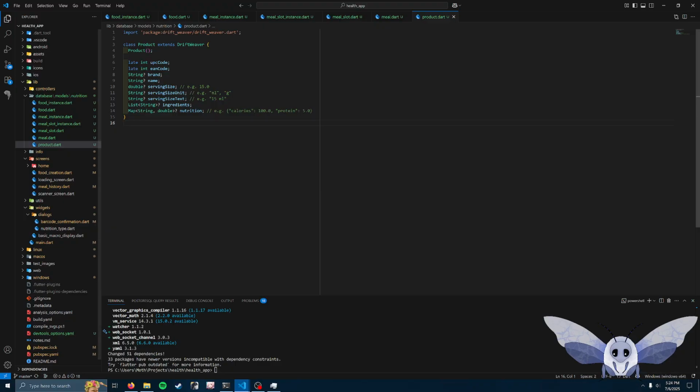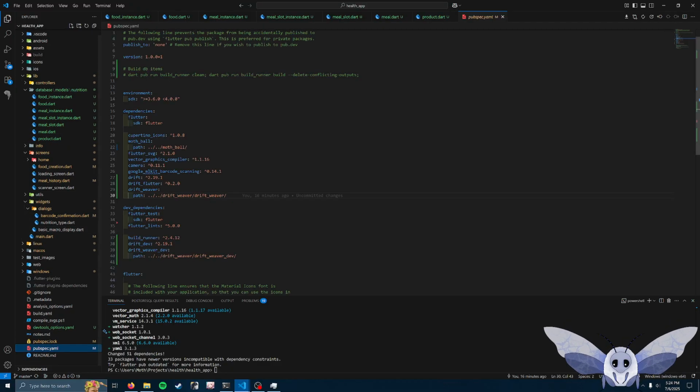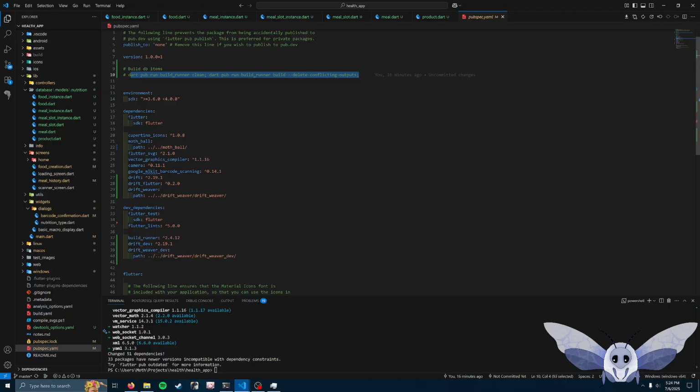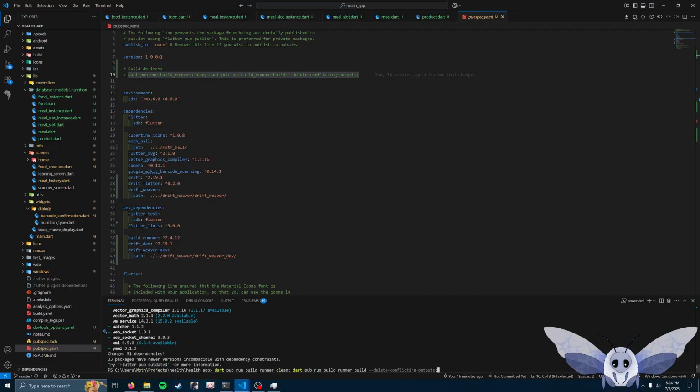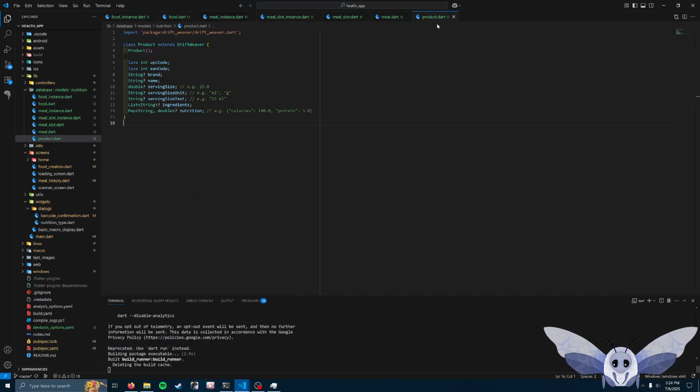Okay. And so now that we have this, we should be able to run this little command here, which runs our build runner. And the cool thing about this build runner is it's going to create all these separate files.